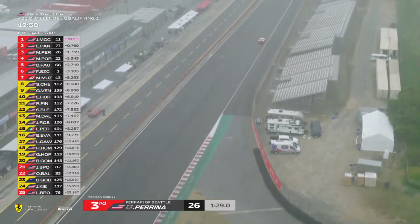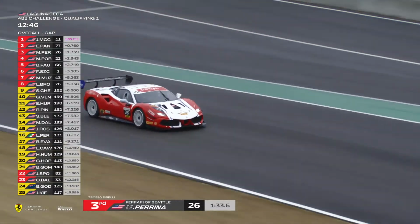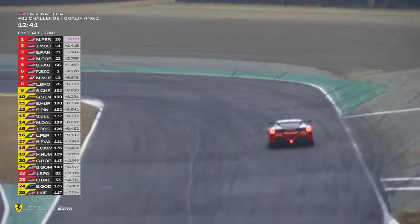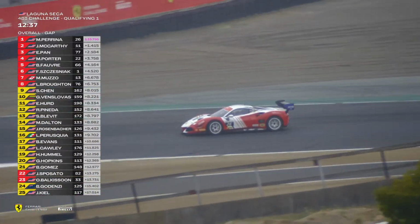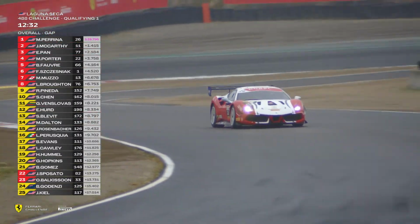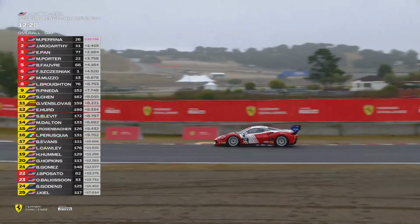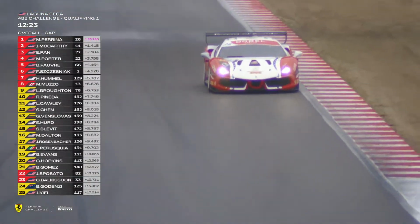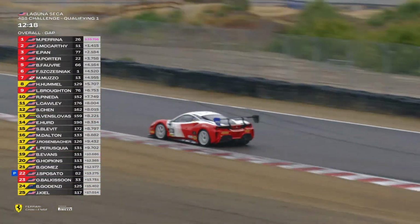So a mix of Pirelli and Shell drivers then, as the mist continues to envelop the start-finish straight here, as we go backtracking. Massimo Perina has just taken further time out of Jason McCarthy. And we're looking at big lumps of time, Tony, that are coming out as the tyres get up to temperature, presumably. The gaps are now 1.4 between P1 and P2. And we've got such a spread of times, because we've got 1:33.796 at the moment as being the best, and we've got cars in the 142s and 143s as well.